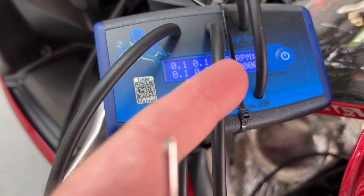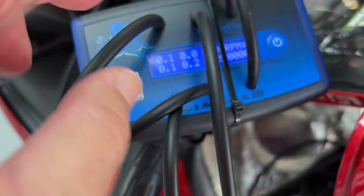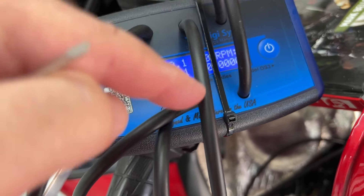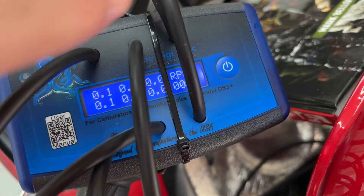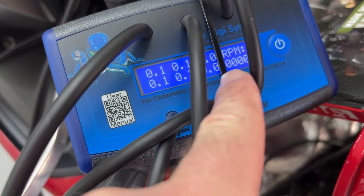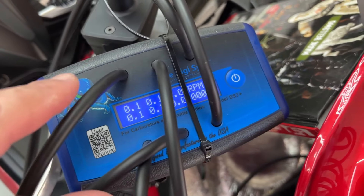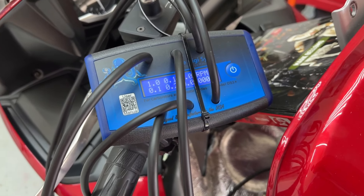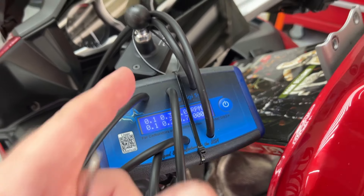When you attach your tubes — and it's going to look a little different if you've got the two or four cylinder versions — there are no labels for what's what. They just follow the display: the upper left-hand corner on the display corresponds to the upper left-hand corner of the ports, and they follow in sequence. The RPM reading is just based off of pressure impulses; it's not an accurate electronic tachometer reading. It's just a general guideline for those who need a specific RPM for taking readings.